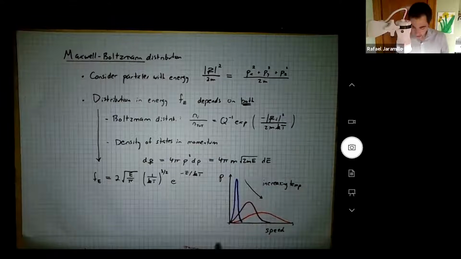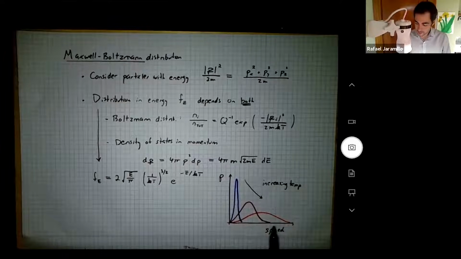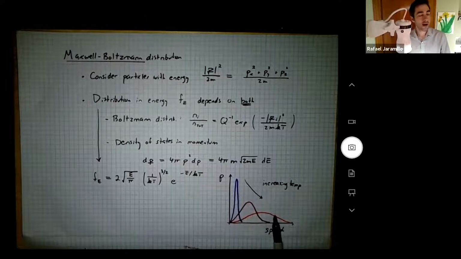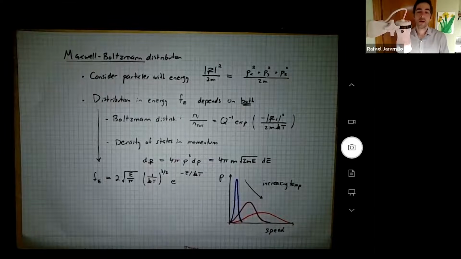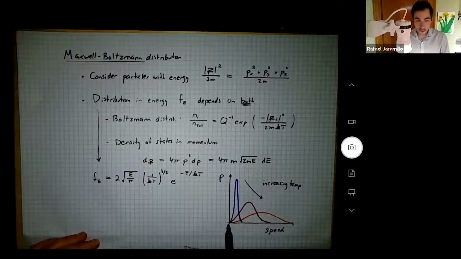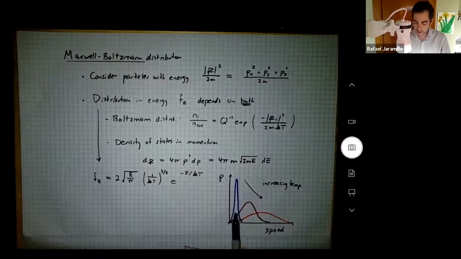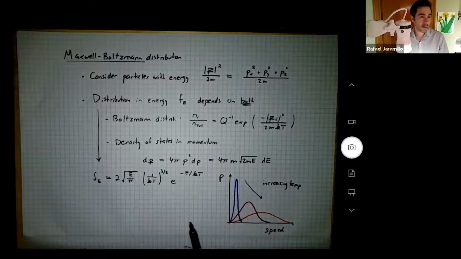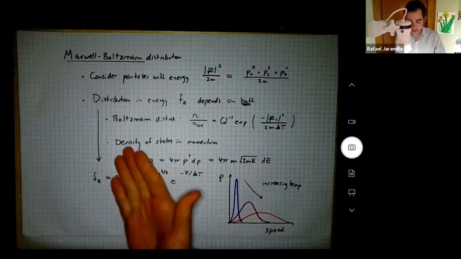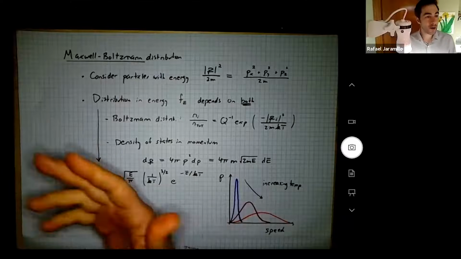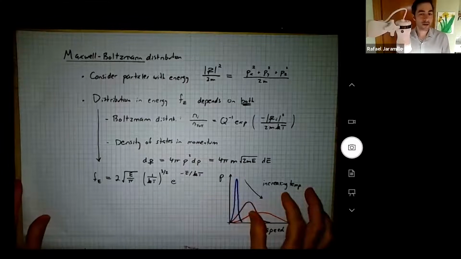Okay. And so this has the feature that there are more particles that go faster at higher temperature. Right? You can see that coming from this exponential. And there's also a vanishingly small number of particles at zero speed. Right, and there's going to be some mean speed that characterizes the distribution, and that mean moves with temperature. Okay, so I haven't derived this in detail because we haven't spent time on density of states, but we're just exploring implications of that Boltzmann distribution.